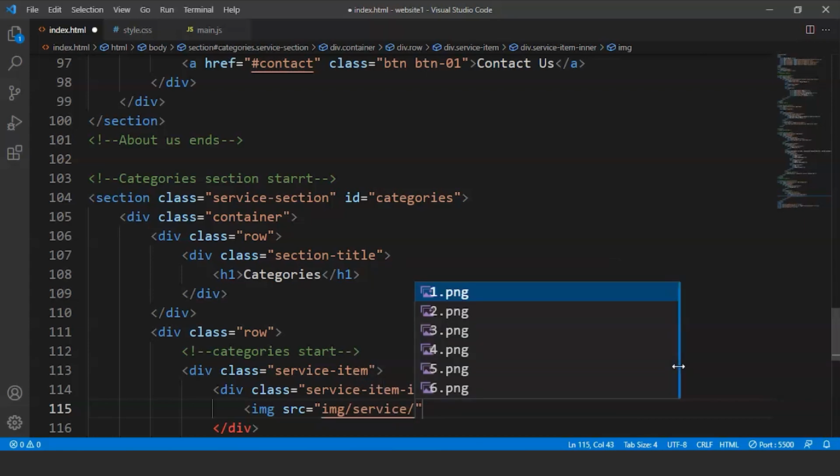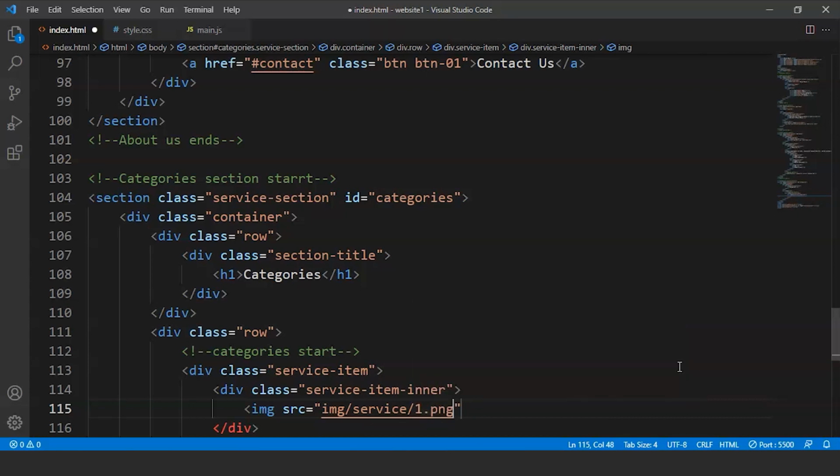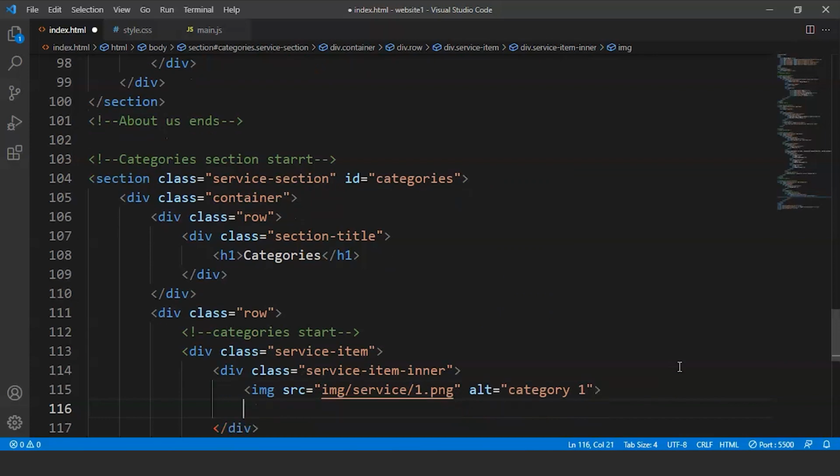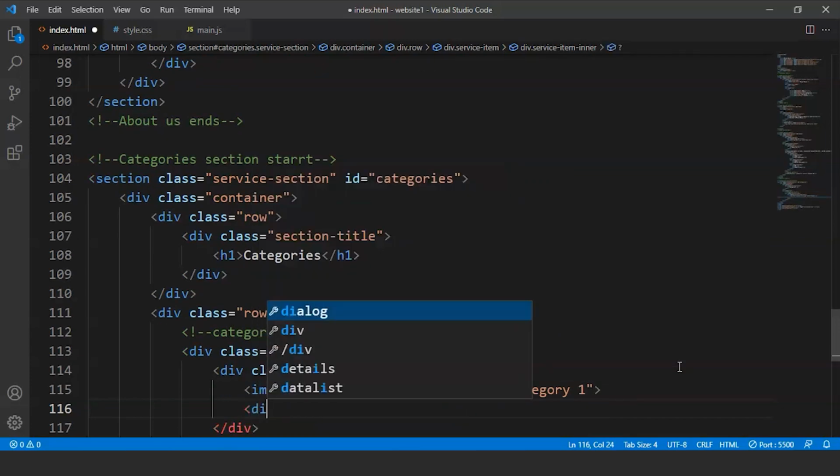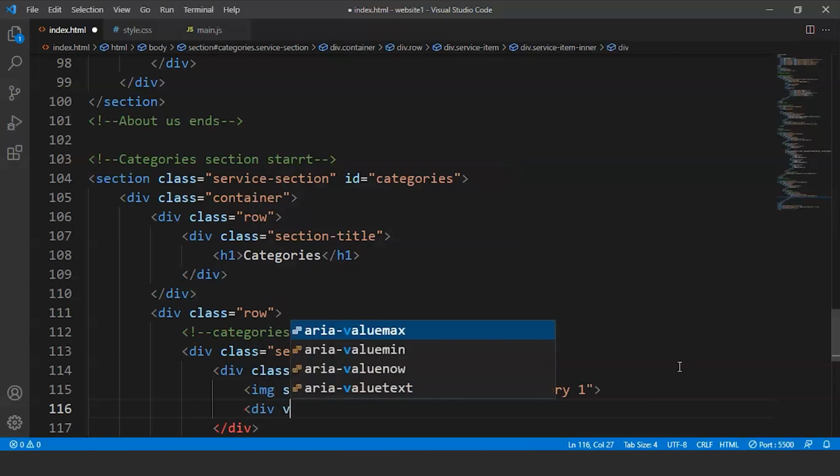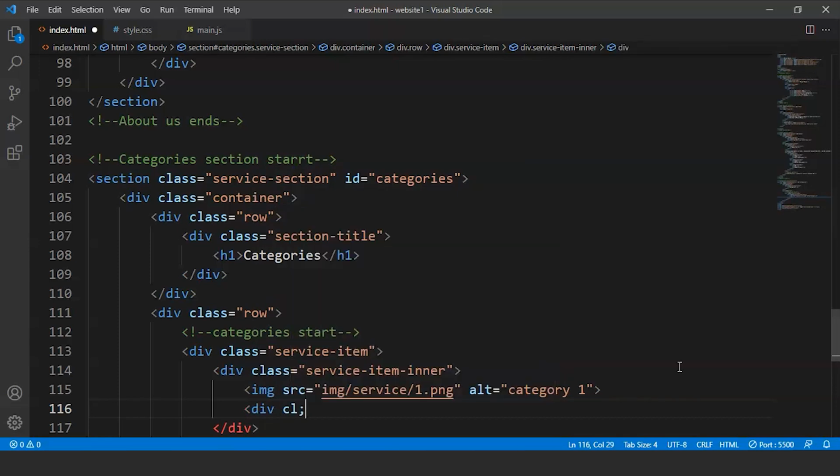Now inside the service we have 1.png as an image, so we'll write here alt as category 1. Now close this. After this we have to take another div tag. We'll write here div class as overlay. So we'll write here class is overlay.